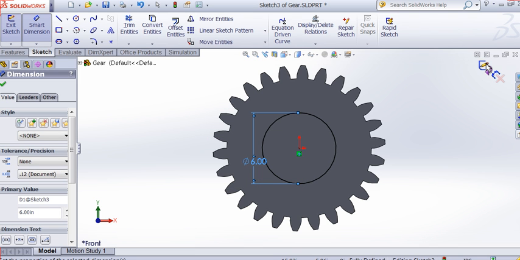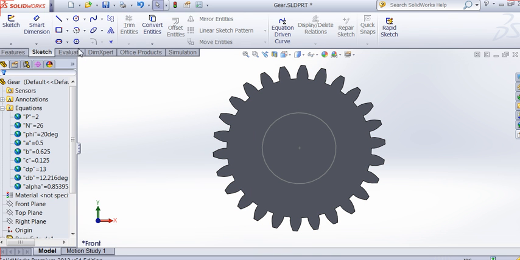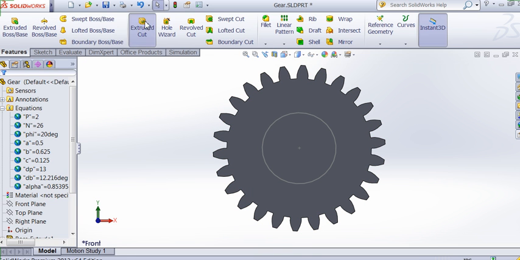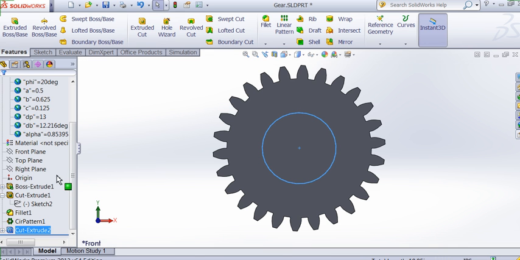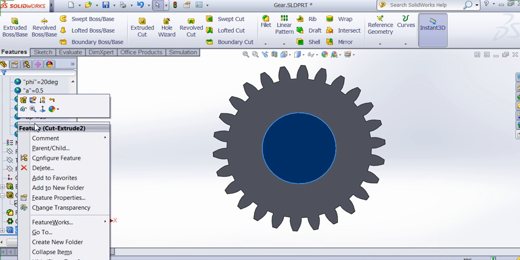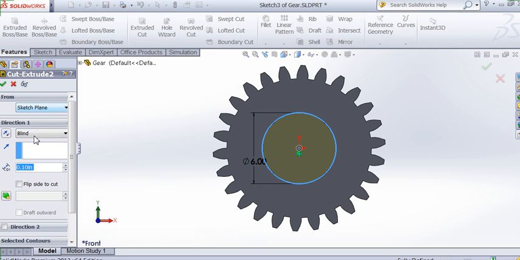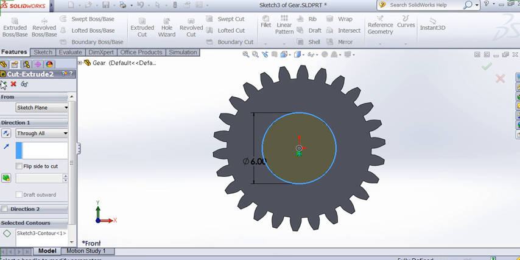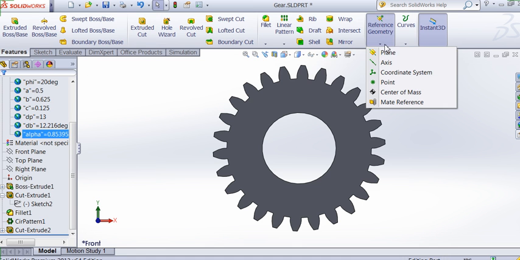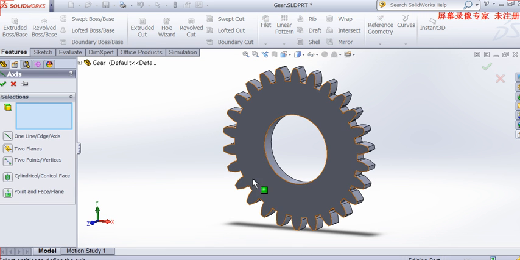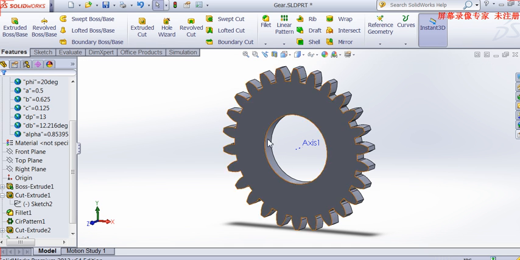Okay, let's cut here, through all, and then create an axis. Check mark.